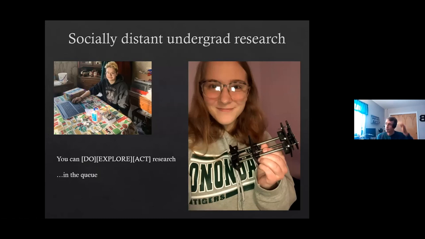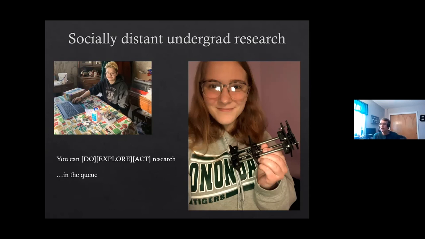And Nathaniel, up in the upper left-hand corner, developed an Arduino-based sensor to measure the power of an LED, a green laser pointer, that we're trying to use for a home-built Raman spectrometer. And then on the right-hand side, we have Megan, who built her own 3D printed syringe pump based on a design that we published in the lab. Her dad had just bought a 3D printer, and so she wanted to use it.